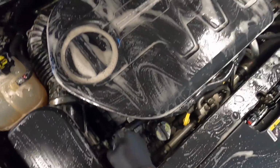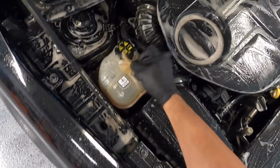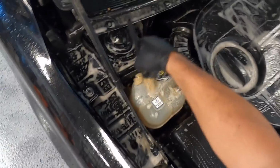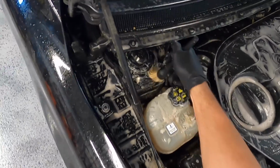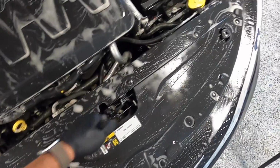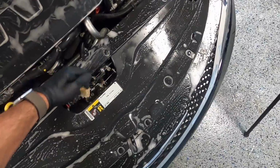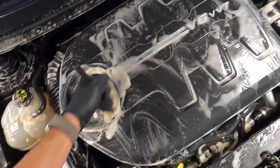Now for any of the really tight areas like the crevices around the air filter box, I'll use a boar's hair detail brush, and if you've noticed so far, this process really isn't difficult, as it generally only takes about 15 to 20 minutes from start to finish. The degreaser is really the most important aspect here and is doing most of the work for you, but a couple of different brushes for agitation, and that's really all you need to get perfect results.